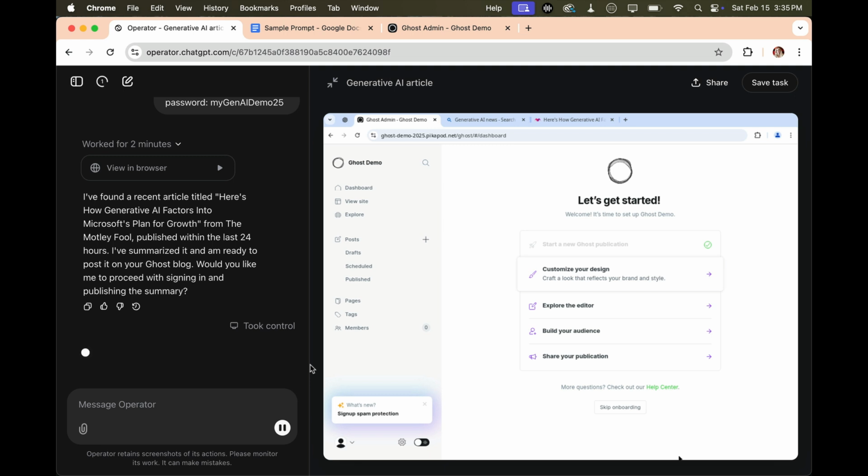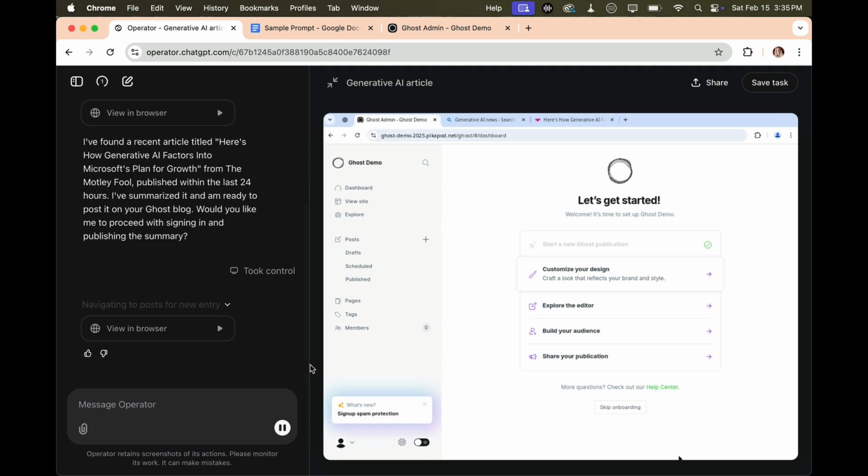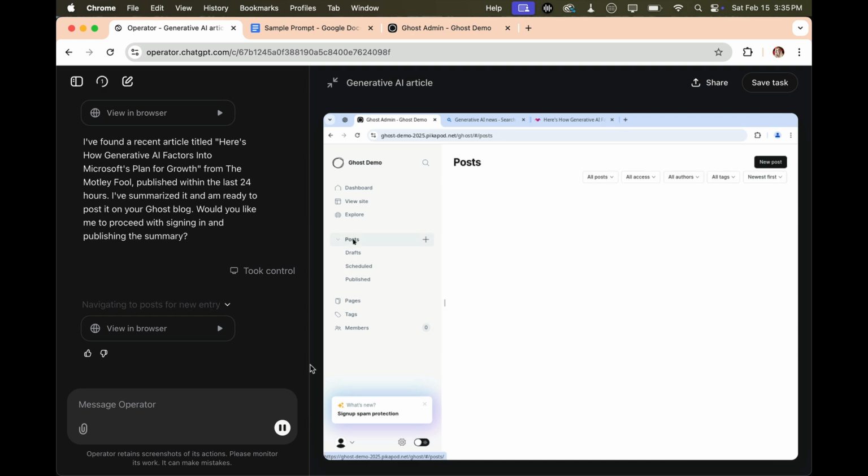See on the left-hand side, it's thinking. There we go. Okay, it's navigating to the post so it can create a new entry. So far, so good.